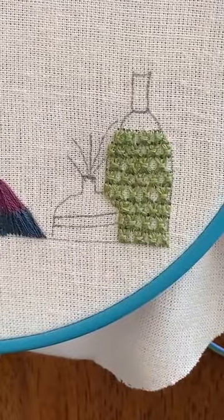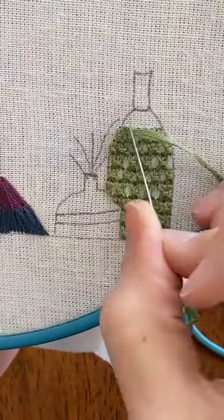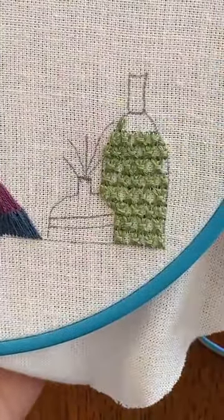These curved edges are harder. Nobody voted on what to do with this top.